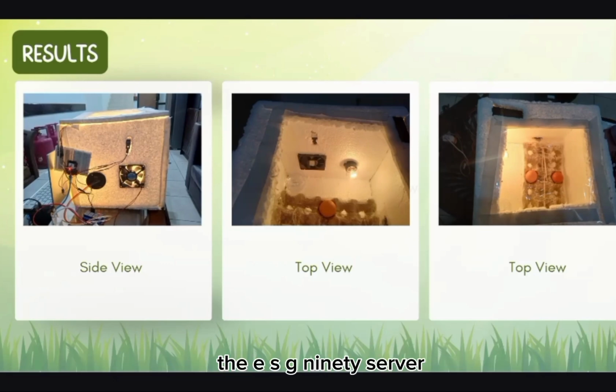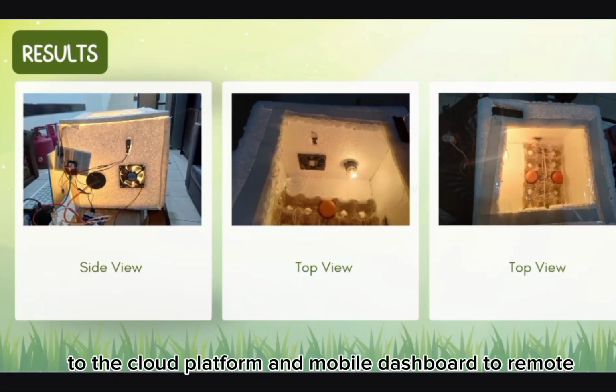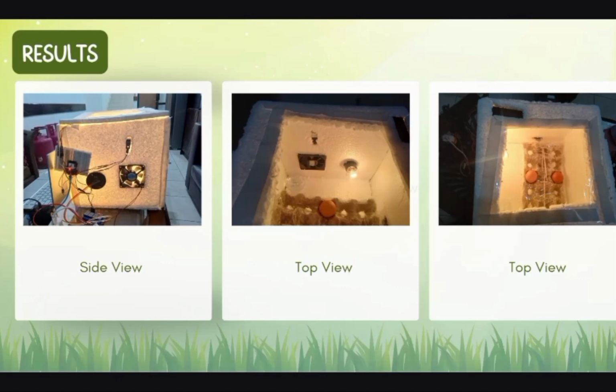The SG90 servo motor also functioned successfully by rotating the egg tray automatically at 4 hour intervals. In addition, the IoT successfully transmitted real-time data to the cloud platform and mobile dashboard for remote monitoring.